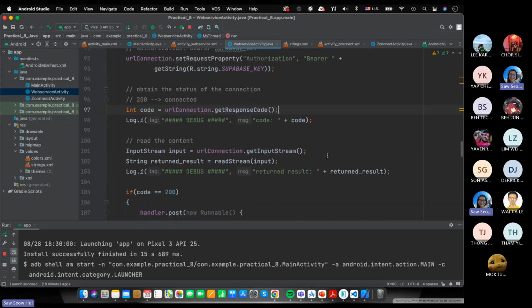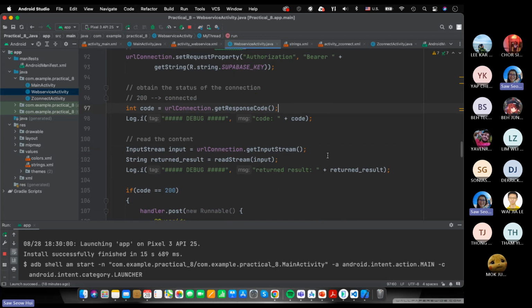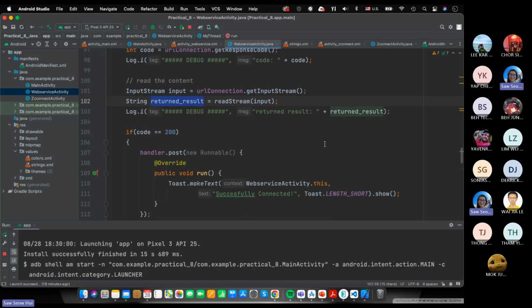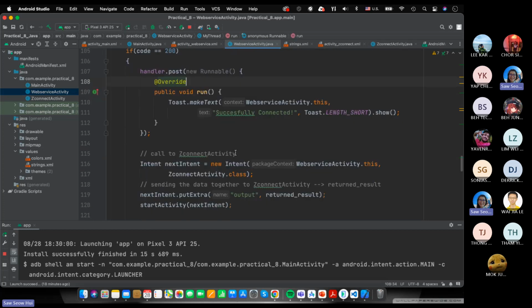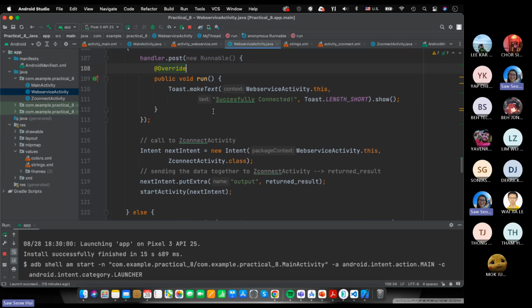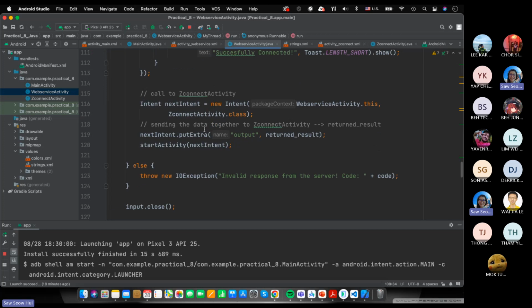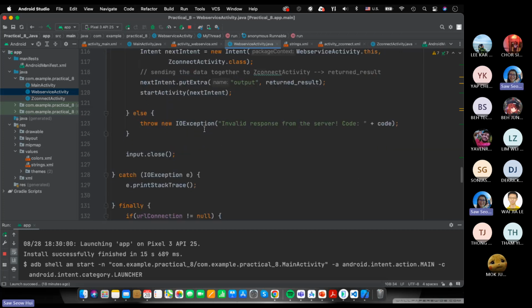This is the same. Get input stream, and then we have our string return result. All right, now if the code equals 200, I have a toast message coming out. Okay, now all this we remain. We don't do anything.